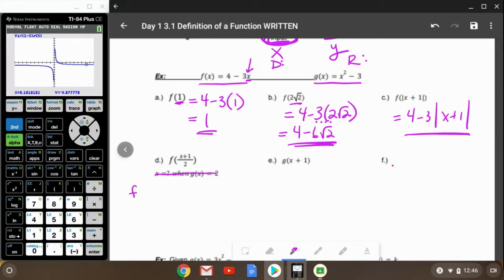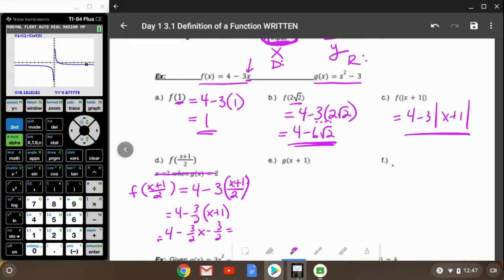So we're saying f of (x plus 1) over 2. Well, if I go through and substitute that in there, I get 4 minus 3 times the quantity (x plus 1) over 2. Because you can simplify, you should. What I would probably do is 4 minus, I would take out the halves and write the quantity x plus 1. I think it's a little bit easier algebra to do it that way. And then if I distribute, I have negative 3 halves x minus 3 halves.